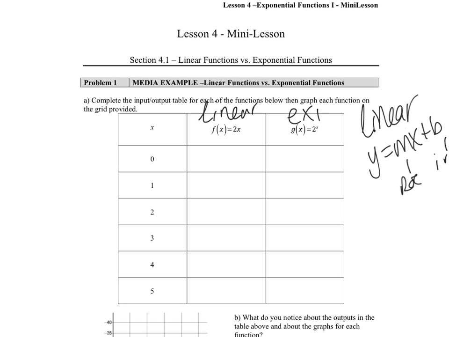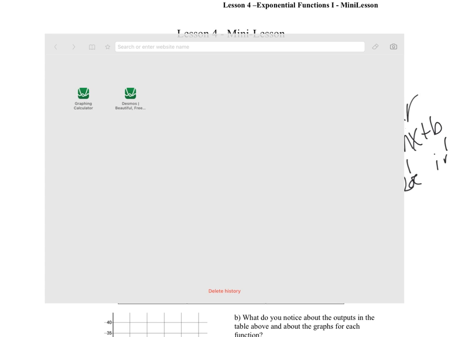This is exponential. So we recognize this is exponential because it has an exponent that's a variable. You see how the x up there is a variable right there? So that makes this an exponential function when the exponent is a variable. So there's some differences in the way these functions grow, and I want us to look at that. So if you had a graphing calculator with you, and you probably don't, maybe you do, I think we can also do this in Desmos. If I'm wrong, we'll change it up.